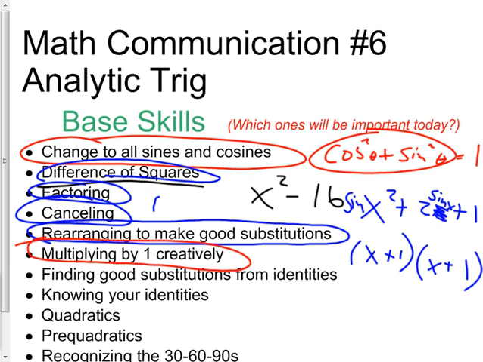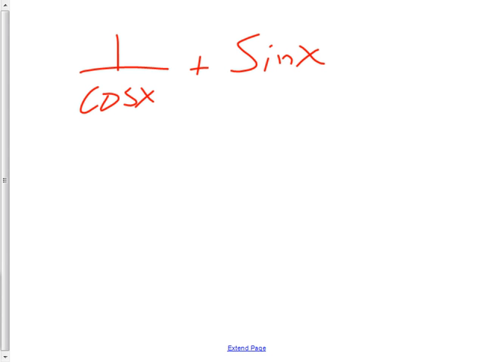When would you ever need to do that? A lot of times it's to find a common denominator. You can't add two fractions unless they have the same denominator. So here's a typical situation. Don't you agree you've seen this kind of thing before? Where you see a lot of fractions in this, don't you?